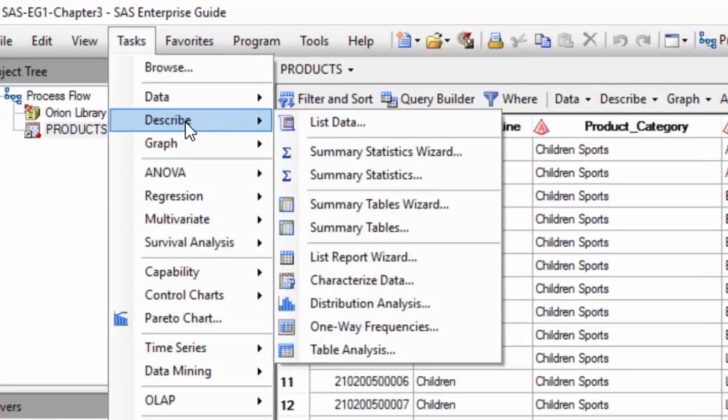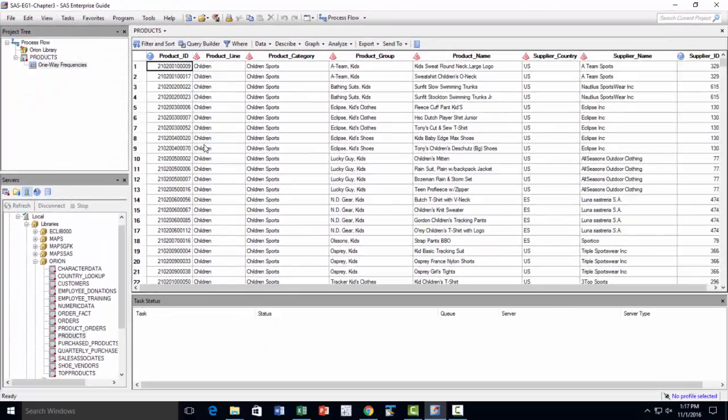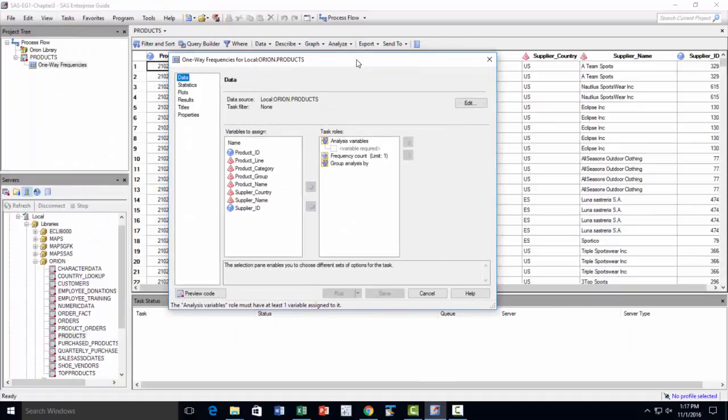Describe. Okay, so suppose we want one-way frequencies. So click that, and now that opens up a dialog box that we populate with what we want to do.